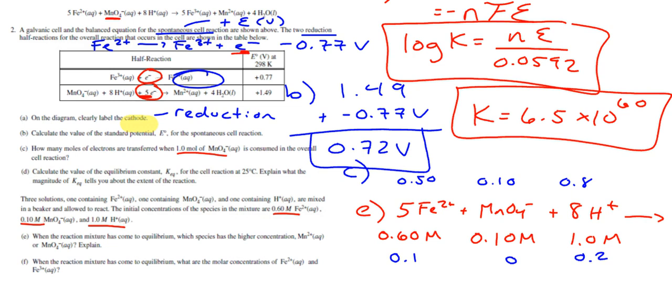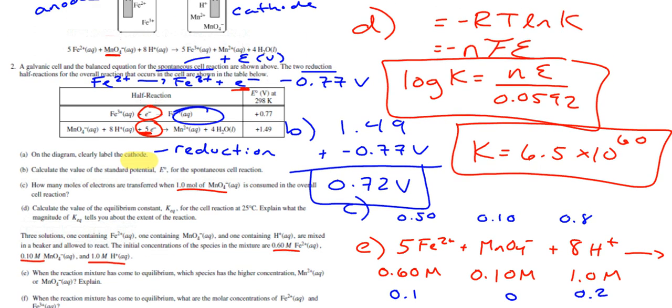Oh, I have 0.6. I have more than I need. Right? Do the same thing. So what is that saying? That's saying that all this is going to be gone. And what's it going to do? It's going to create and go to the other side. So basically 0.1 moles are going to the other side. That's what it's saying, if it's a 1-to-1. And look, see how that's a 1-to-1? So if I consume all this, I make all that automatically.